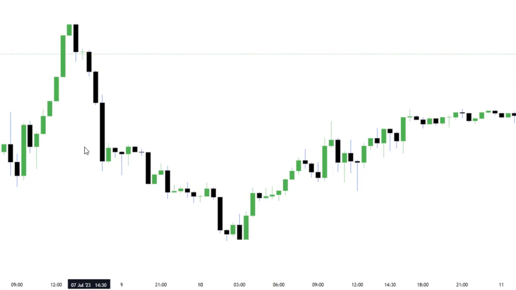Looking at this price action again, as you can see, we have a massive displacement to the upside followed by a displacement to the downside. So what do we have here? We have this displacement to the downside. We are expecting the price to continue to the downside, and what do we have here? As you can see right here, we have a single-bodied displacement to the downside, and we have the presence of a fair value gap here.